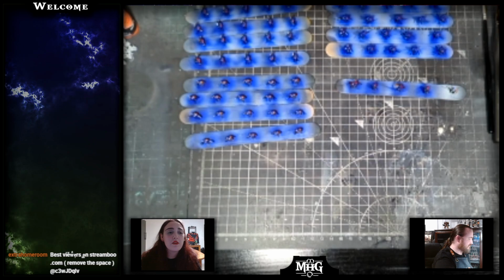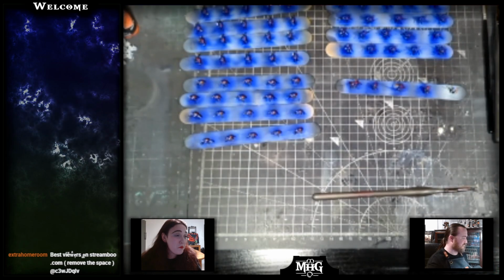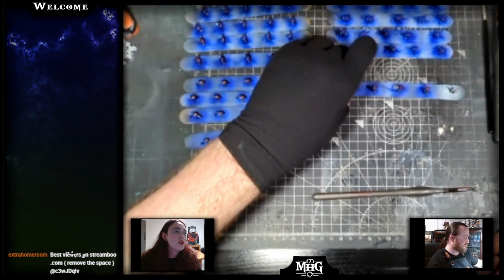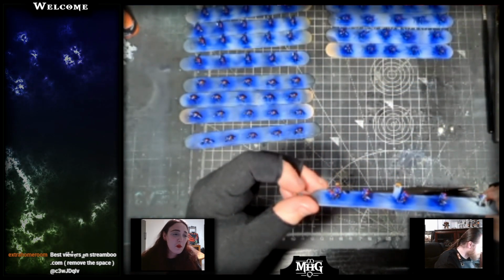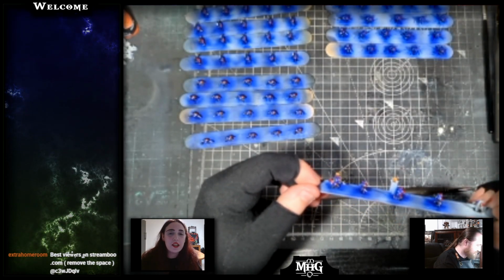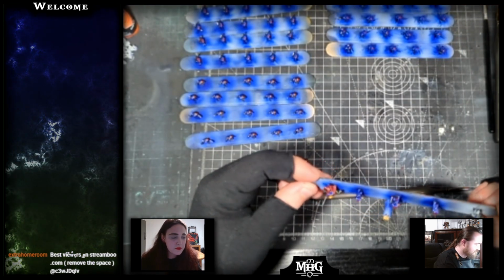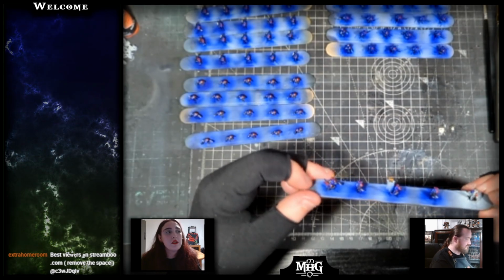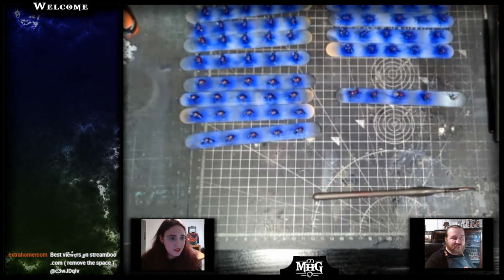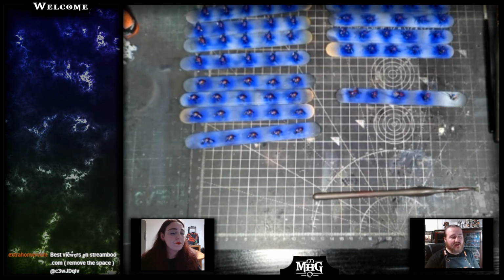Just to simplify it for myself a little bit, because obviously I'm still relatively new. So I'm using basically just Space Marines, and since the conclusion of our last game, I think I'm going to stop using Knights for a while and just focus on the Marines. I need to make sure I've got the core down to a good standard before I start bringing other bits and pieces in, which is a shame because I really like my knights. I think they're really cool. They will come back. You just need to get your head around the game a bit more and focus on the one faction so you're not worried about all the other bits and pieces, and how they should interact with each other.